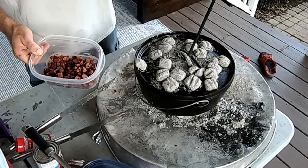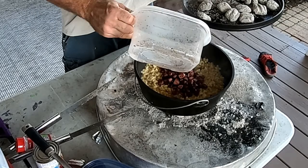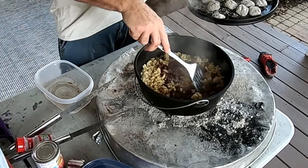All right, so it's been about 8 minutes. The noodles are almost done. Time to put in the sausage, or the kielbasa, and stir that in. That's gonna heat that up.